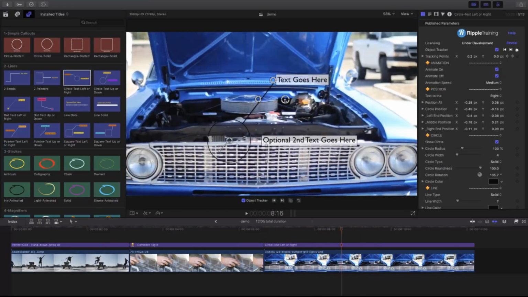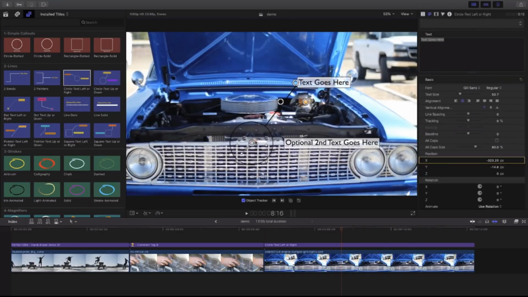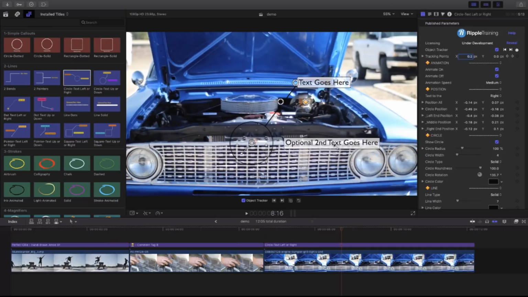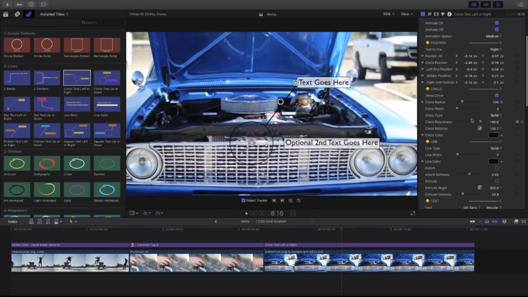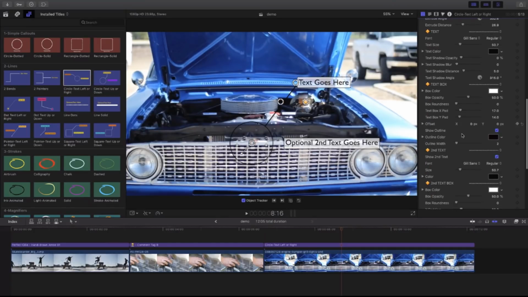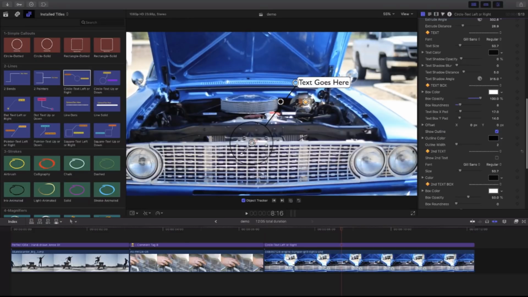So with that tracked, let's say maybe I want to point out what is inside the engine. We don't actually see an engine here. So check this out. One thing I'm going to do, all of these callouts have second optional text, or many of them do, and you can just turn that on or off down here, show the second text. I don't need it here. But check this thing out. Let me just fill up that box opacity there, maybe make the roundness.